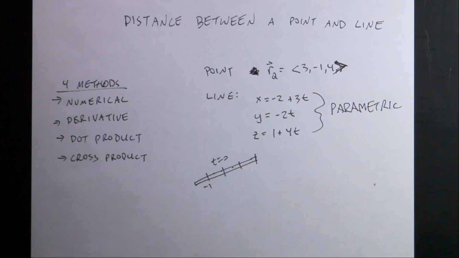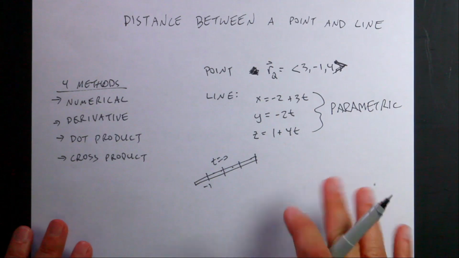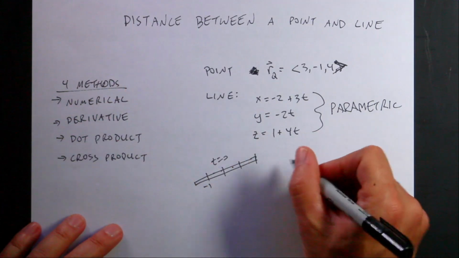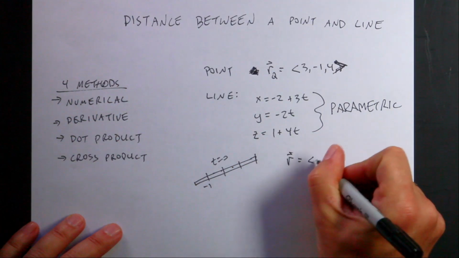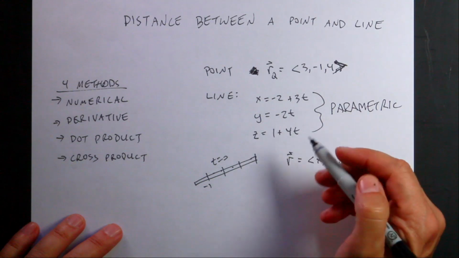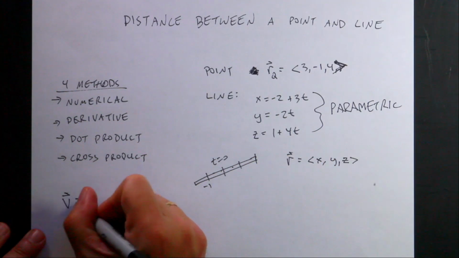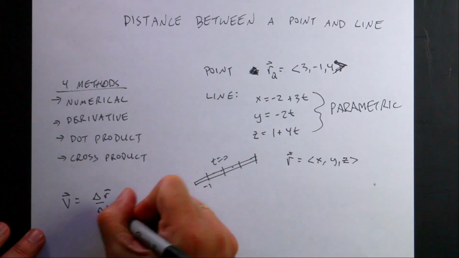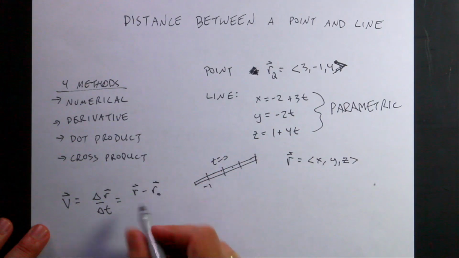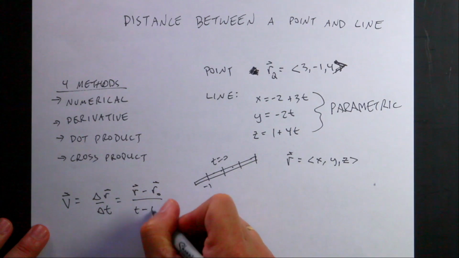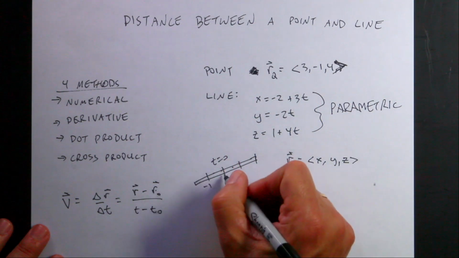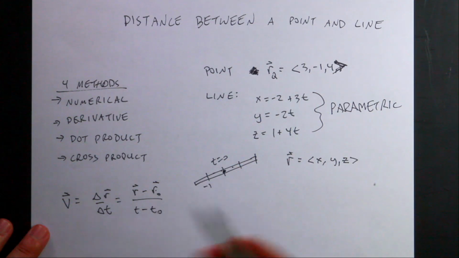Now, I'm a physicist, and so I think of these in physics terms. So in physics terms, I like to think of this as a position, 3 coordinates of a position x, y, z. So I could just say r equals x, y, z. And then I can think of t as time. So if that's the case, this is actually like the velocity is the change in r over the change in time, which is going to be equal to r minus r0, the position at 0, divided by t minus t0. So if I consider t0 to be 0 and r0 to be the position at t equals 0, whatever that value may be, then this is just like velocity.